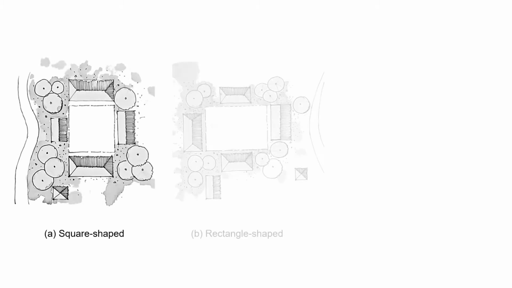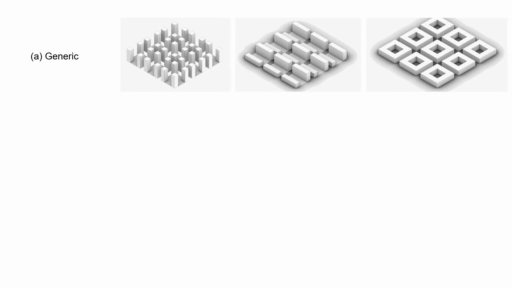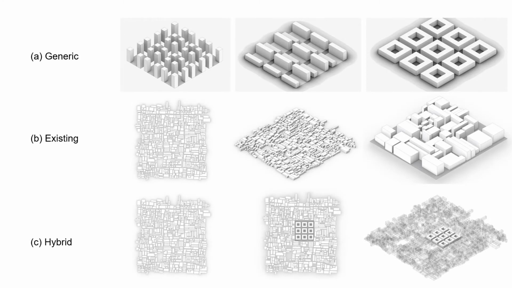Moreover, we investigated the common courtyard types. There are mainly 3 types of courtyards we can see in the vernacular architectural practices in Bangladesh. To develop our prototype, we used amalgamated courtyards with surrounding building patterns. In the development of this prototype, we also focused on the cluster typology for formulating the hypothetical module. Previous research projects identify 3 different cluster patterns: generic, existing, and hybrid, to be used for the optimization analysis.